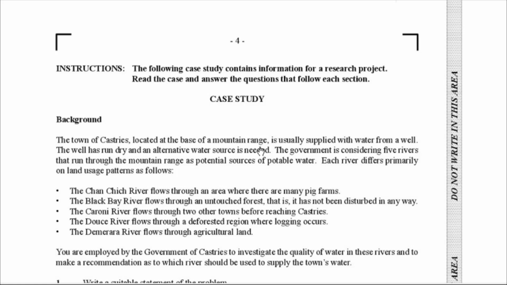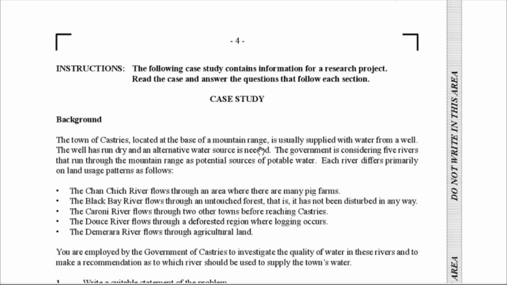So the instructions given: the following case study contains information for a research project. So as you can see right away, the similarity between this alternative paper and the actual project that students in school would have to do. So it's going to be based on a health-related issue, an environmental-related issue that's going on in the country, the town, community, whatever the case is, of a particular Caribbean country. So here you're asked to read the case and answer the questions that follow each section.